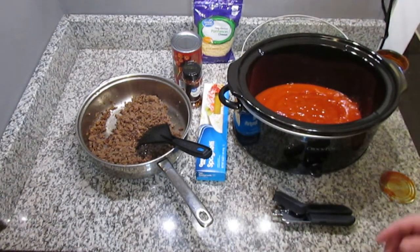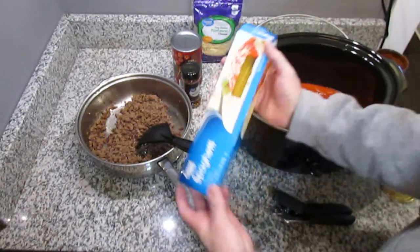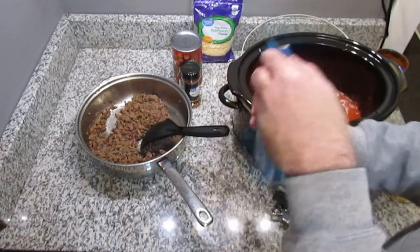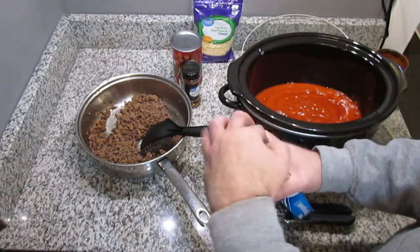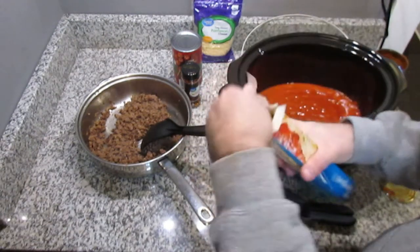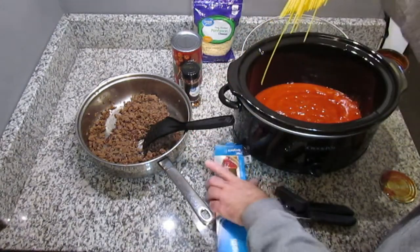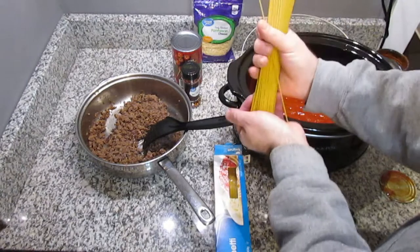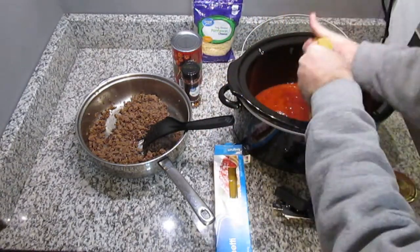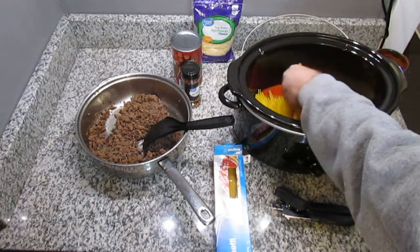All right, so after we've done that, we're going to open up our spaghetti. So right here, we take our nice box of Great Value spaghetti. We'll open that up, 1 pound box, and you can use any brand of spaghetti, so that's okay. I do recommend regular and not angel hair, though. Okay, we'll take out as much as we can hold, like that. And what you want to do is break that in half right over the crock pot, so like that. Then take each half and just sort of lay it on top of the spaghetti sauce, like that.